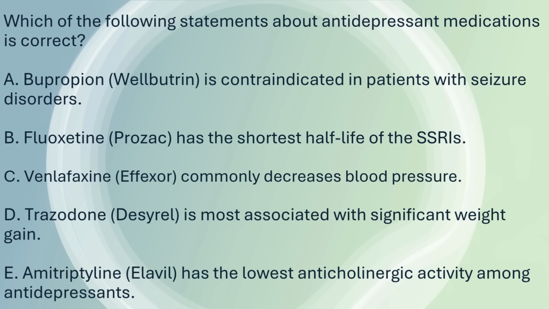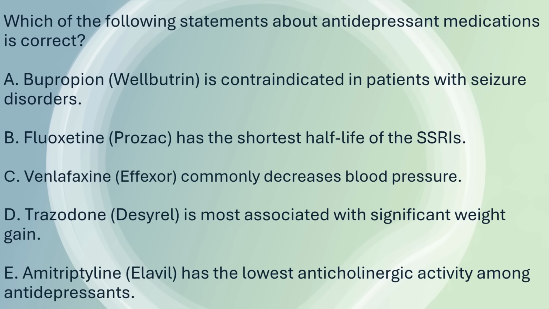to 4 to 6 days, with its active metabolite, norfluoxetine, lasting up to 16 days. The long half-life reduces withdrawal risk, but it increases interaction potential. And that in and of itself would probably be a board question. Always remember, fluoxetine has the longest half-life. Because as in this example, that sounds like a good thing, but in some cases it can be a bad thing, right? C, venlafaxine or Effexor.